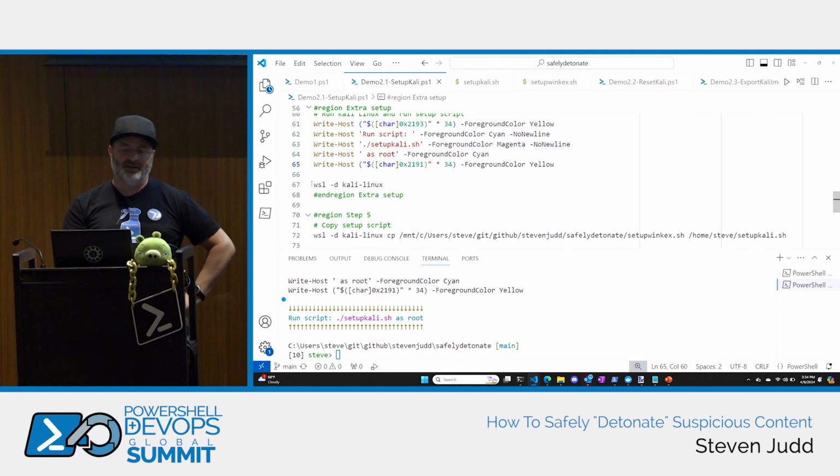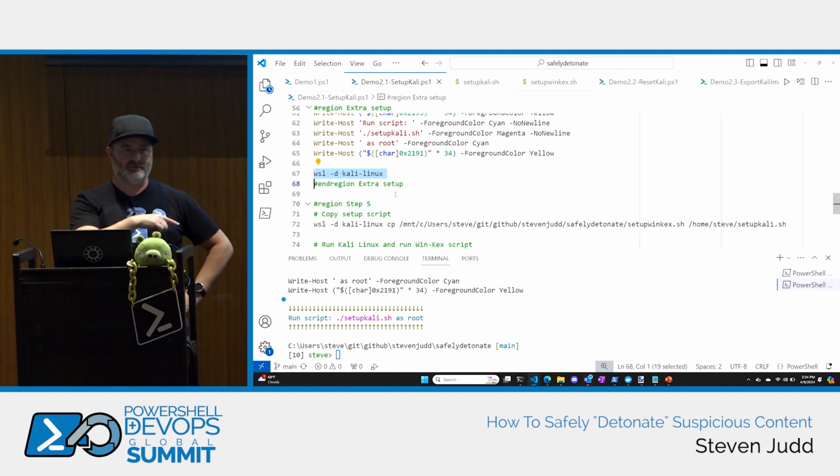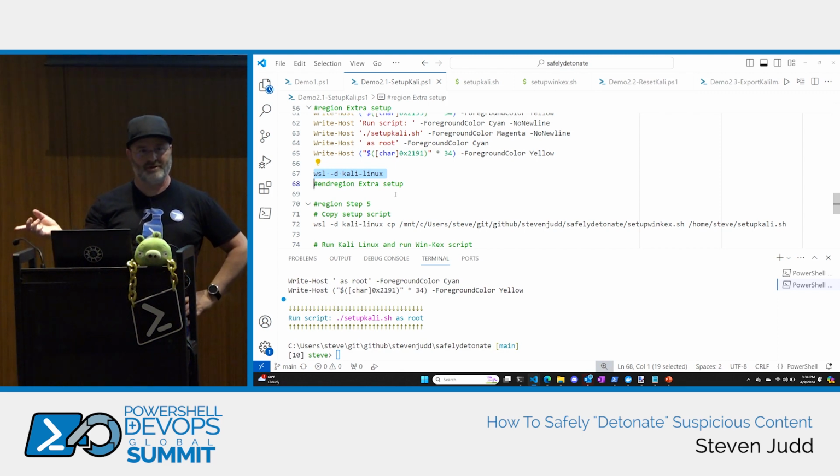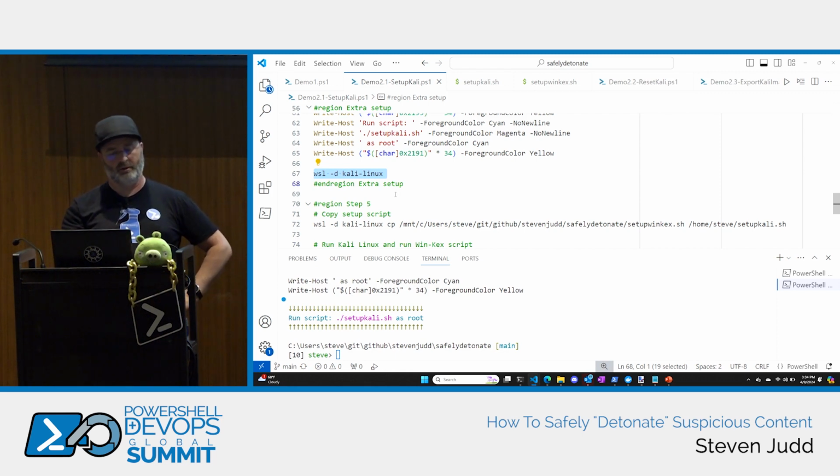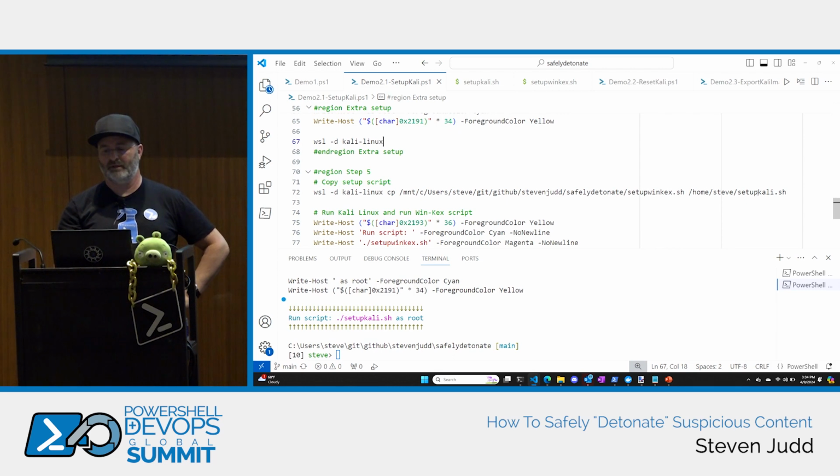All right. So then we run Kali Linux because I just told myself you have to run that setup script. Now you have to run that from inside Kali Linux, because I couldn't figure out how to launch Kali Linux, run the script, and have it work. There's probably a way to do it. I just couldn't figure it out. Next step, you need to set up Kali. All right, so what does set up Kali mean?